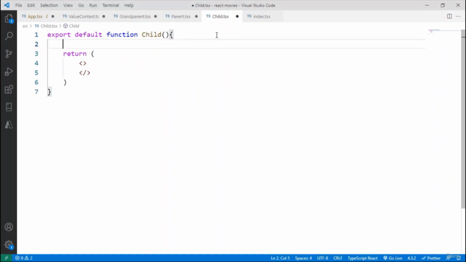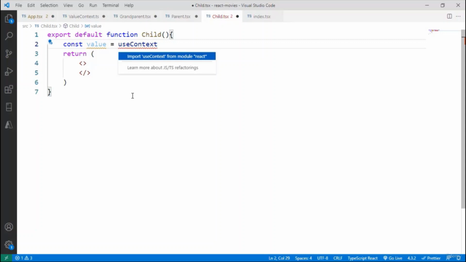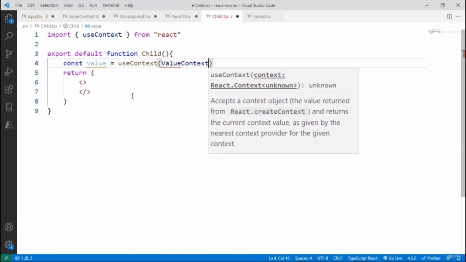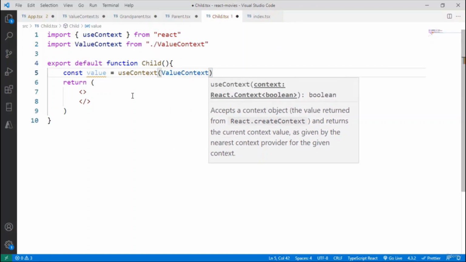Let me say here const value equal to useContext, Ctrl+dot to import useContext, and here I will put valueContext, Ctrl+dot to import valueContext.